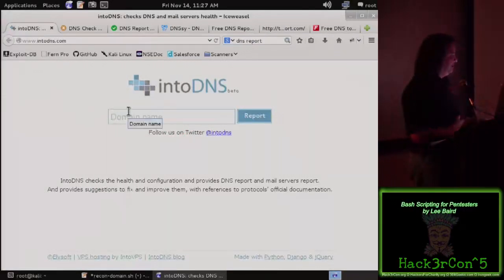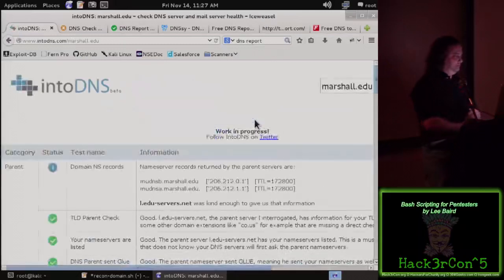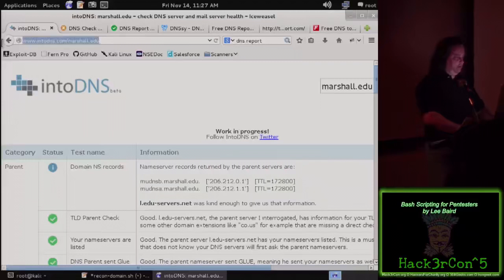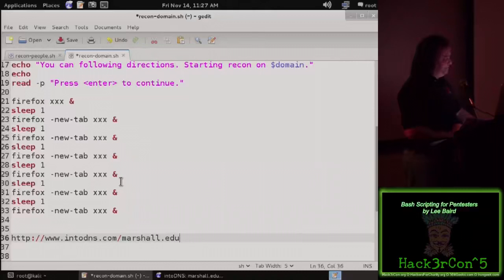All right, so let's try this one. Intodns.com. Here's what the URL looks like. Can we script that? All right.